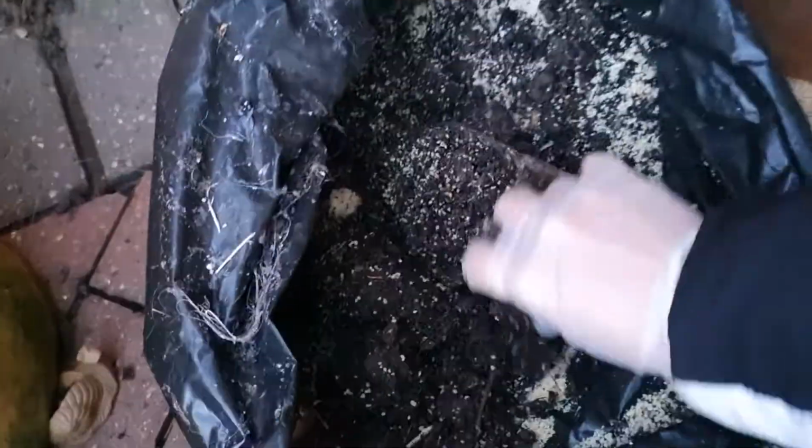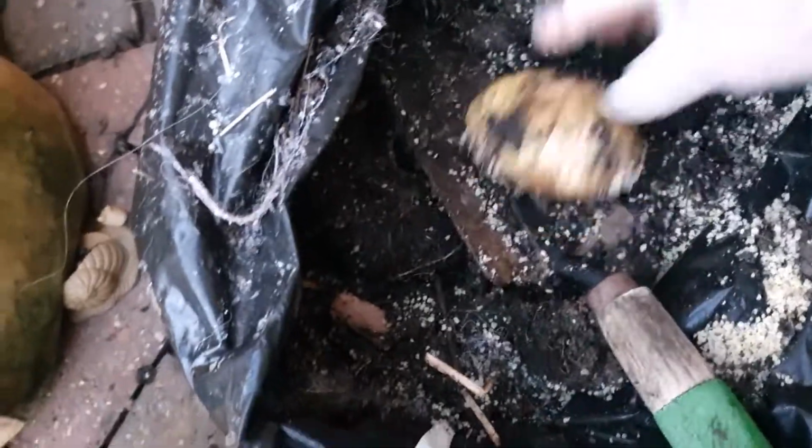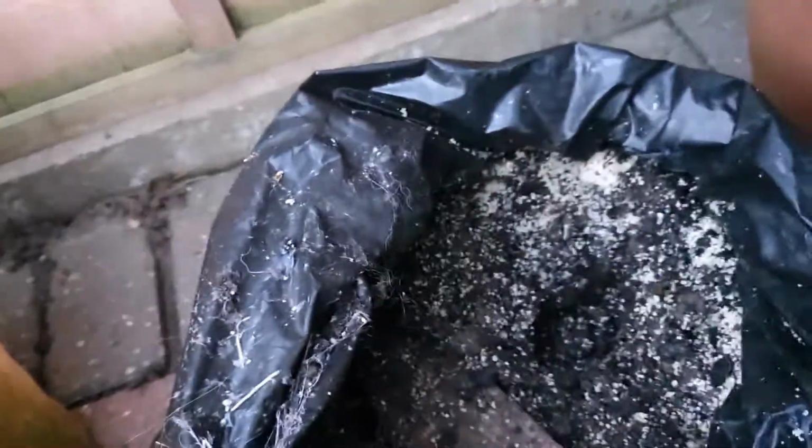Oh, I can see one. Yep, I can see one. I only need one for my recipe. That's enough, but let me see if there's more. Oh, there's another one. Okay, there's another one. So you can keep it for winter and you don't harvest it, and it still stays nice. I mean, it's insulated by the soil. Oh, that's not bad.